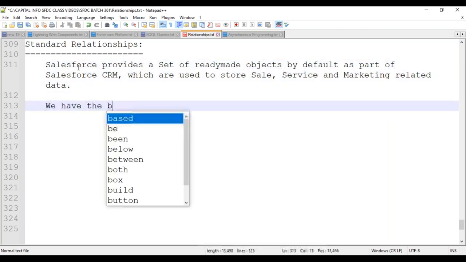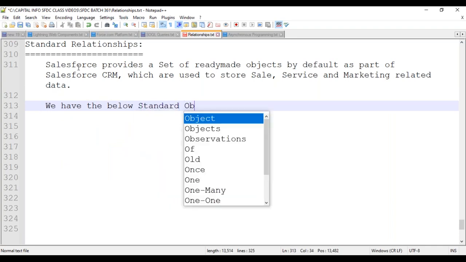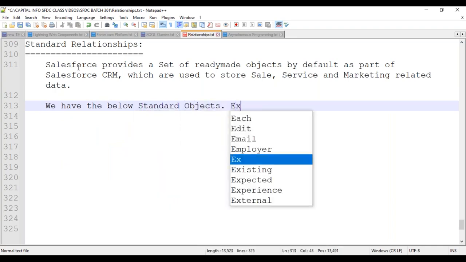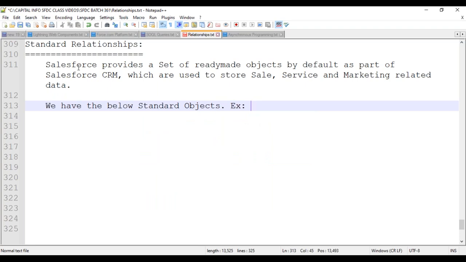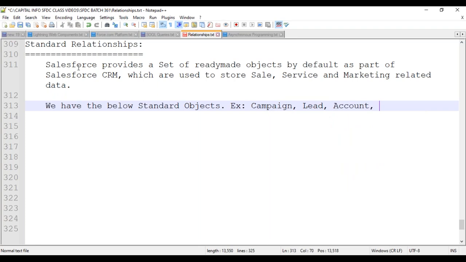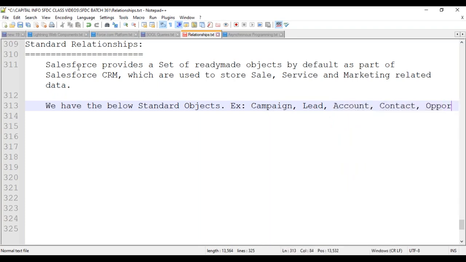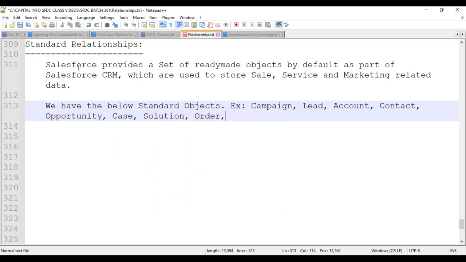Now, we have the below standard objects. For example, campaign, lead, account, contact, opportunity, case and solution, order, contract, etc.